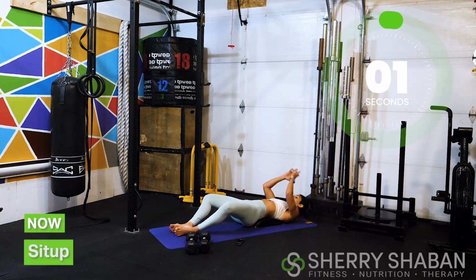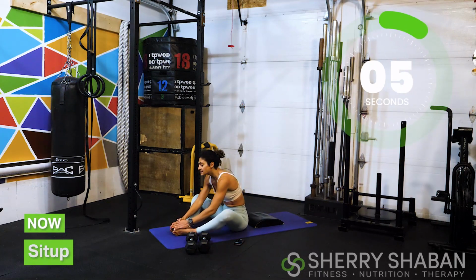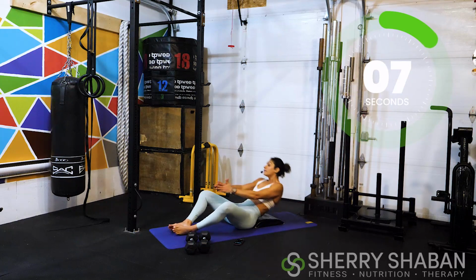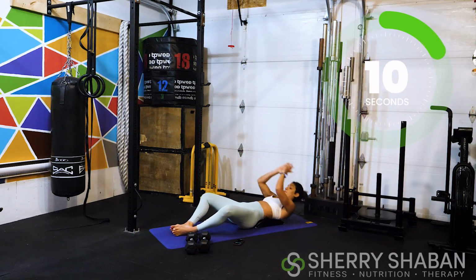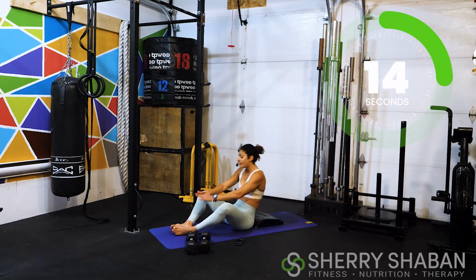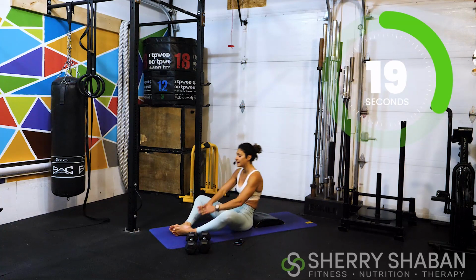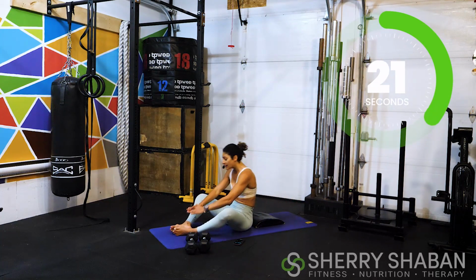So push that low back into the floor as you come up and then just really find that pace. So it's not about speed. Remember, this is 5 minutes, but it's gonna be a doozy of a 5 minutes. So just continue to breathe here and make sure that your low back is touching the floor. Come all the way up, touch the toes. Inhale and exhale on every rep.